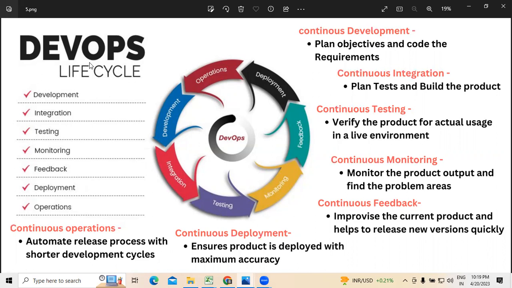But what happens when there are any changes in the existing application? Going back again takes a lot of effort in terms of man hours. Money is more. Sometimes you don't have sufficient budget to perform all that. So what do we do? This is where the CI and CD process comes into the picture. Please do remember, DevOps is an environment. Agile is a methodology. DevOps is not a technology. DevOps is an environment we have created.